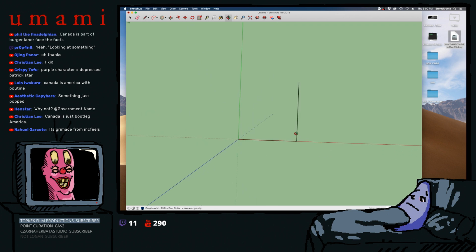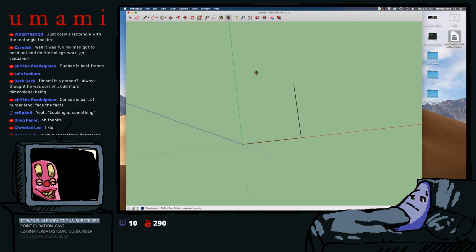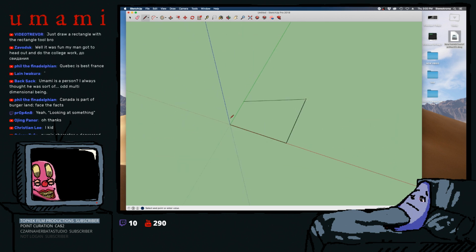Okay. I felt like that didn't work. Right, so let me do this again. 60 feet. 60 feet. I don't know why it looks wrong, but whatever. Draw a rectangle with the rectangle tool.